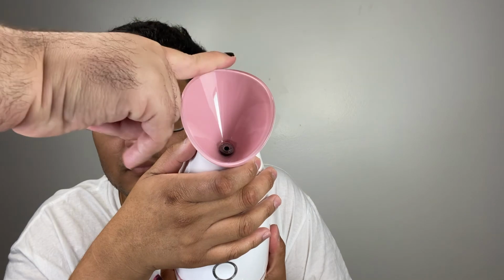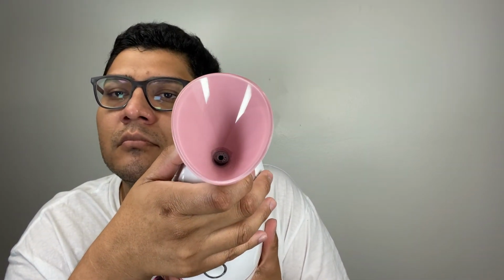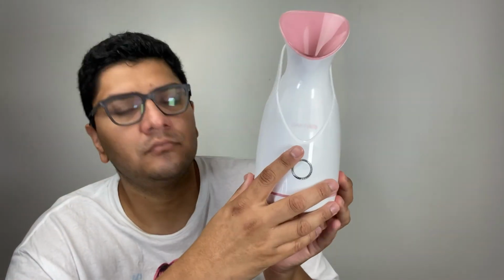I didn't, but I will tell you this. I kind of would have really liked to have seen maybe a net to ensure that if anything like that happens at any point in time. But I don't think any of them have them. Yeah, but if I was creating one, I would create a net just in case the water spits, because it does gargle. So there's a potential. If that does happen, the net can catch it, and there's zero potential of any kind of burning or harming.